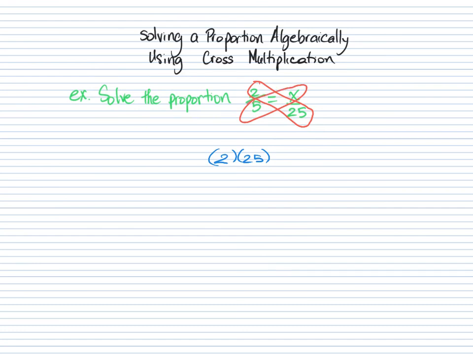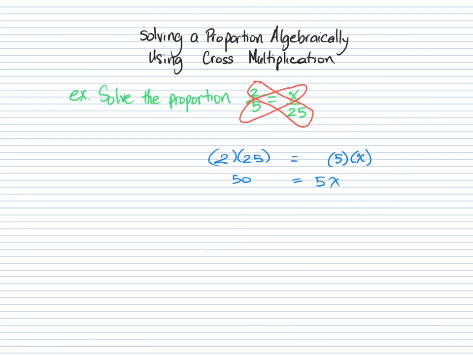And that is, and I'm going to put it next to it here, that's 5 times x. And when we do those two multiplications, like magic, these two things will be equal to each other. So now we can use that fact to isolate our x. So we can go ahead and simplify the left side, and we get 50 when we multiply, which is equal to 5 times x.